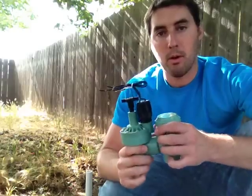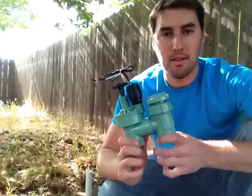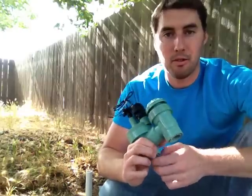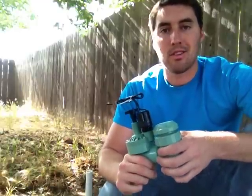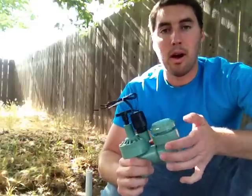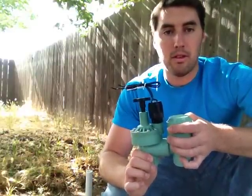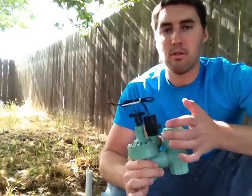If you go to unscrew this, you're most likely going to have to put a pair of metal pliers on various parts of this, and if it's been sitting in direct sunlight and is cracked and brittle plastic, then you're most likely going to do some damage to it. And even if you replace the rubber gaskets and internal features in there, it's probably not going to last you a whole lot of time before the whole thing fails anyway, because it's becoming dry and brittle. So really, the best and easiest thing to do with your failing sprinkler valve is just to replace the whole thing, and it's really easy to do.